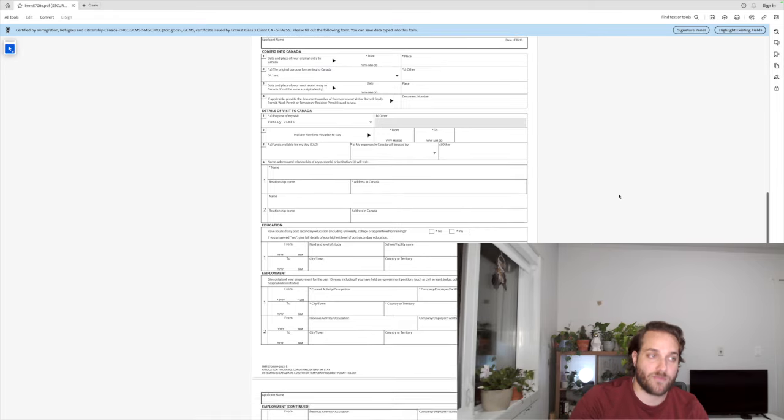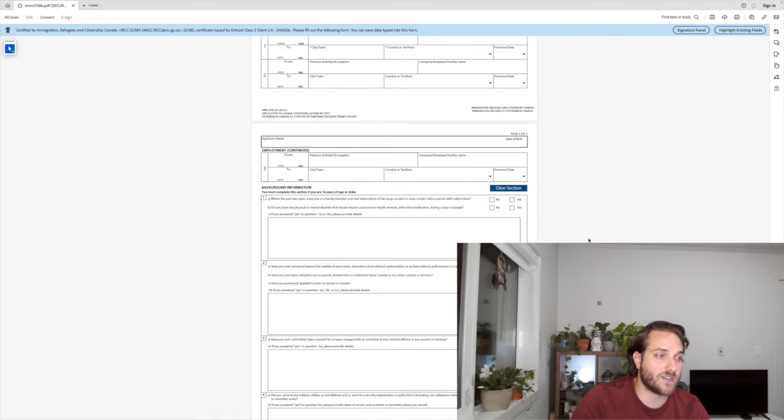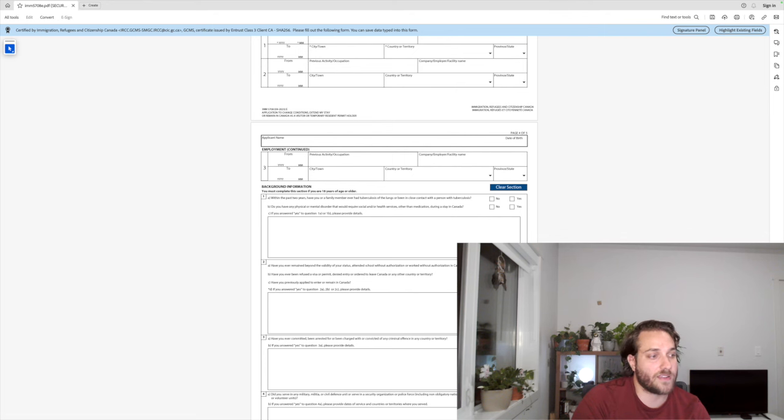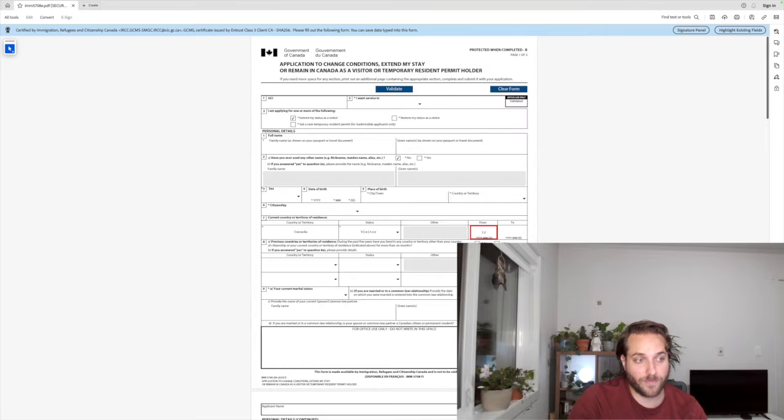But if you're applying to extend your stay as a visitor and you're just coming to visit Canada, you did previously apply to enter or remain in Canada, right? Applying to enter is when you go to the border. And you should always declare if you have been refused a visa, permit, or denied to leave Canada or any other country or territory. So I hope that kind of summarizes how to do a visitor record extension. It's relatively simple. You just need to have good reasons for staying, and it would likely be approved if you just show that you have the proof, the means, and a reasonable purpose to stay, right?